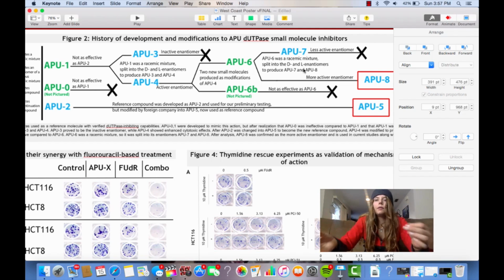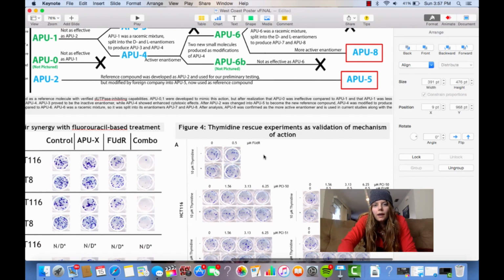So you can have a medication, and that medication will have the same chemical structure, the same chemicals inside of it, but they're different in space. DL, that's what they're called. Anyway, so we actually, Dr. Wilson and Ethan, one summer figured out the reason why. I forget which one they were working on, but they figured out that there were enantiomers in this mix, and that if they separated them out, and they found the more active enantiomer, then that one was more effective with the treatment. So that's where we ended up getting this.